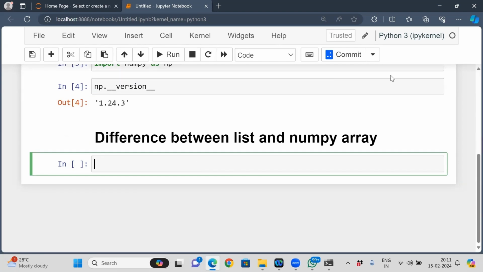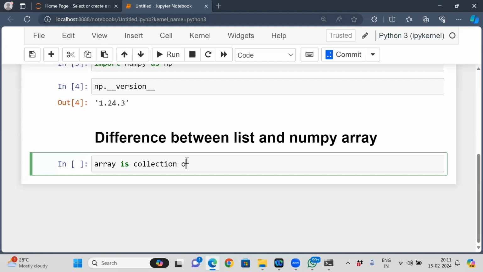Can anyone tell me what is the difference between list and NumPy array? Type in the chat if you know the answer. Different types of elements are stored in a list. Mostly we'll be talking about data types. In arrays, only one data type.